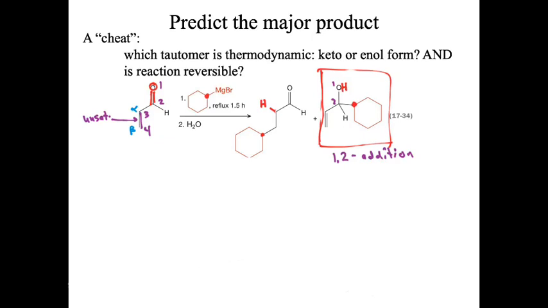Okay. That's an important one to address. We could think back to our mechanism behind it. The other thing we could look at is which tautomer is more stable, the keto or the enol form? Keto. So if I see a ketone, I should be thinking, if it's more stable, thermodynamic. Do I see a ketone in the red box? No. No, which makes it the kinetic. So that must mean that this other one has to be a 1, 4 addition. Right? And thereby thermodynamic.